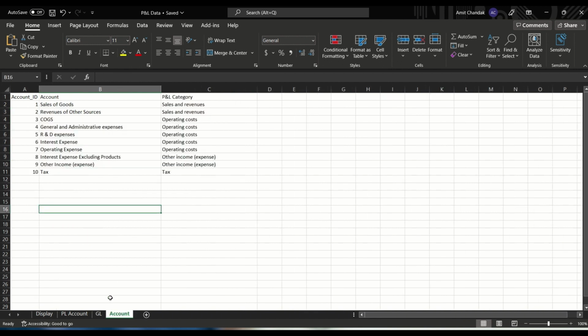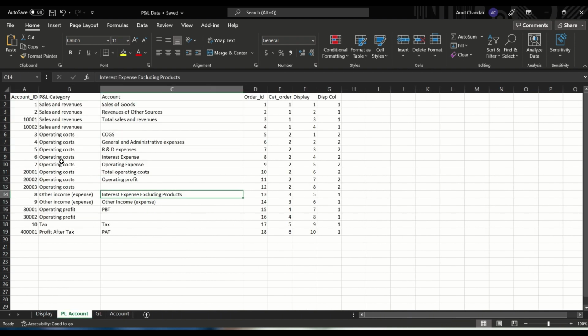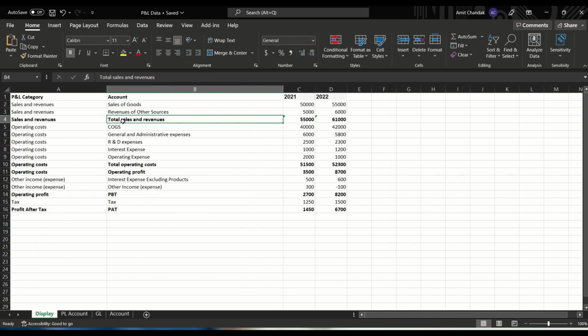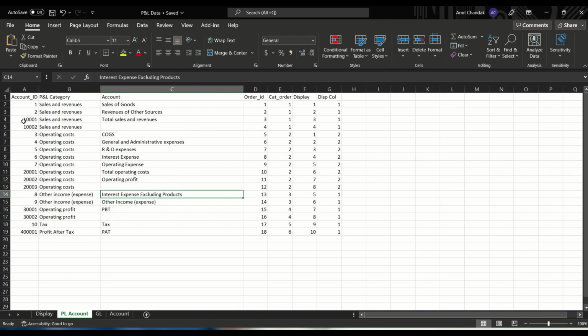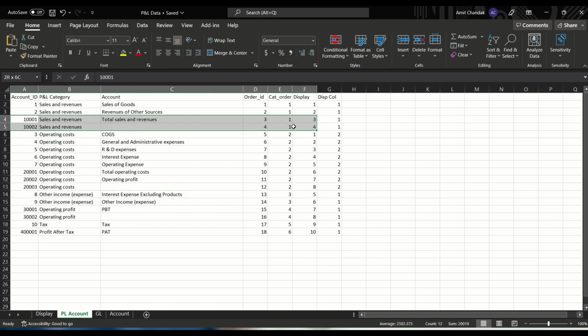Now I have an account dimension also which talks about all these 10 accounts only. If you look at it, there are a few dimension accounts which are missing, like this account is not available. Similarly, these accounts which are calculations are not available there. Profit before tax, profit after tax, there is no account like that. So I went ahead and created this table. Initially when I created it, I just replicated the 10 accounts. Then I started adding these new accounts. It is really important that when I add these new accounts, I give them an account number. The reason you see a very high number here, and that I have jumped around the hundreds while giving these numbers, is so that you can add additional numbers. That's the one thing.